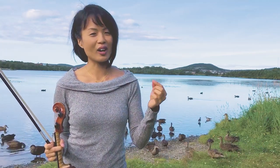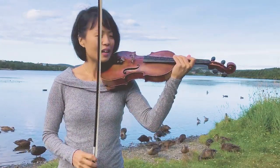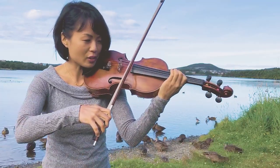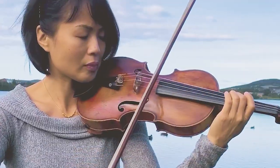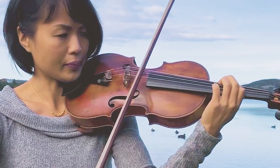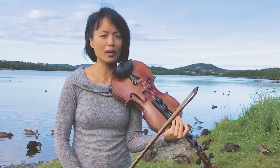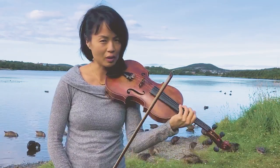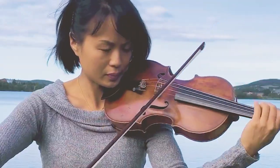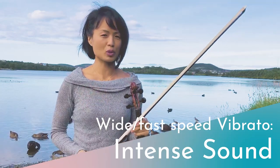or you can have a very narrow vibrato with a slow speed. A narrow vibrato with a slow speed would sound very appropriate for something soft and beautiful. It produces a very beautiful and mellow sound. If you want a very wide vibrato with very fast speed, it's appropriate for very juicy repertoire.